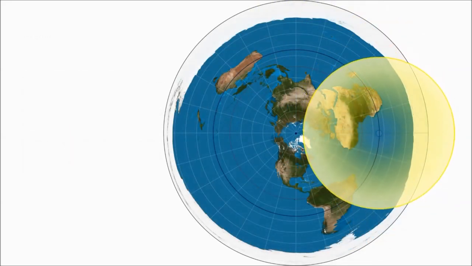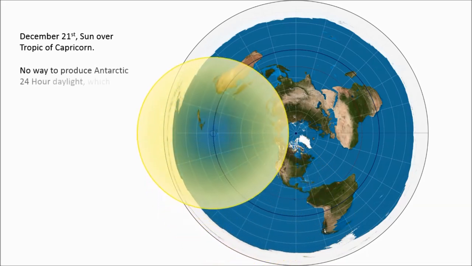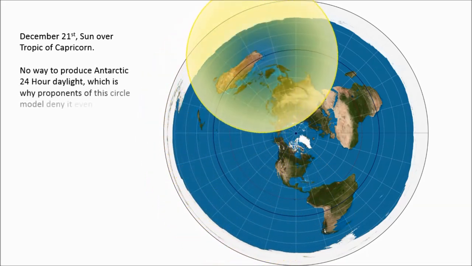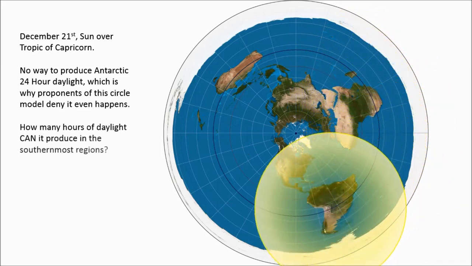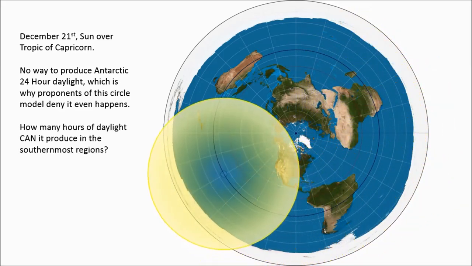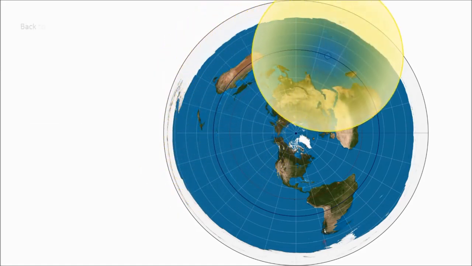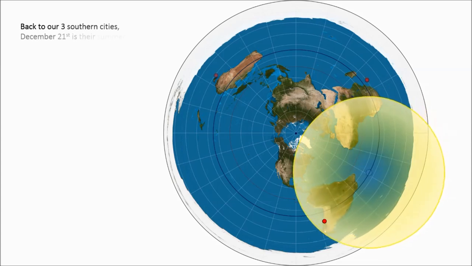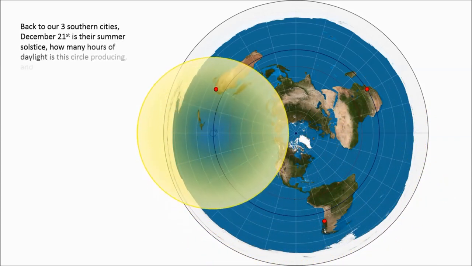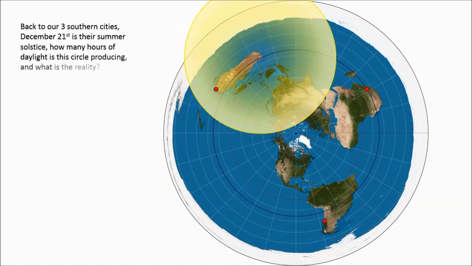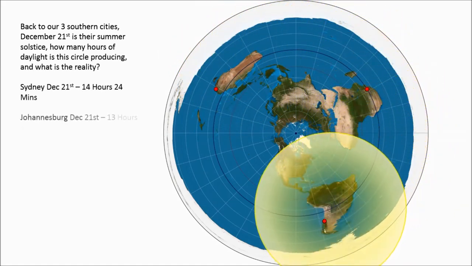Because even if you say 24-hour daylight in Antarctica doesn't exist, which it does, and thousands of people have been there and seen it and experienced it and reported it in videos. But even if you want to say, how many hours daylight can this model produce if the sun's circling round there? There it is on the tropic of Capricorn. Can it produce 12 hours of daylight even? Where those cities are, there's no way to produce 14 hours. It's, again, about seven.